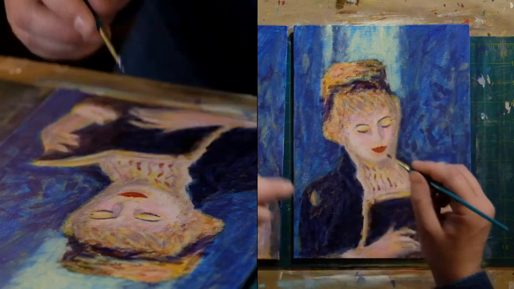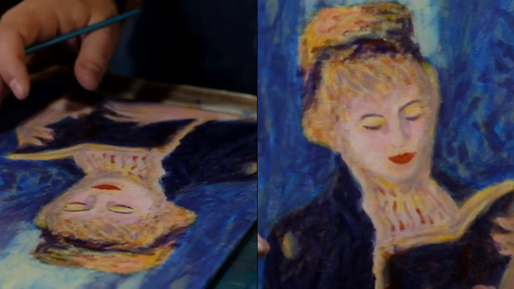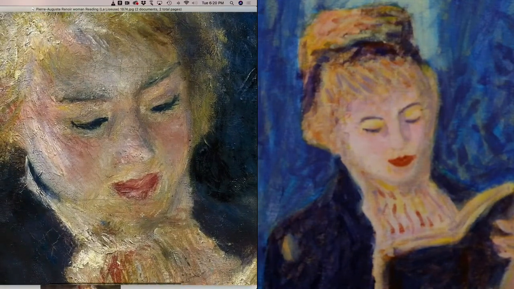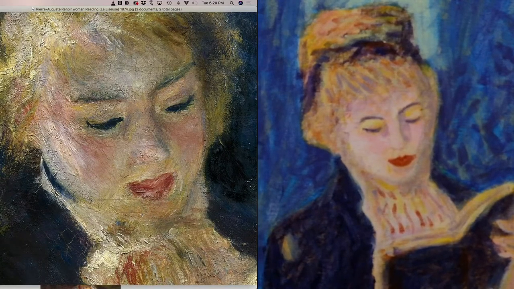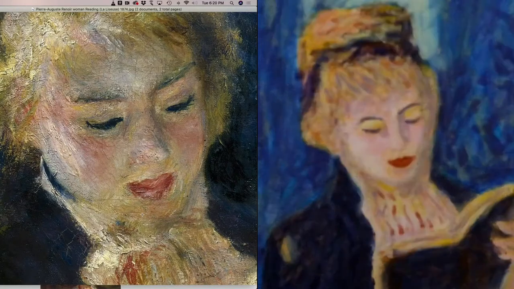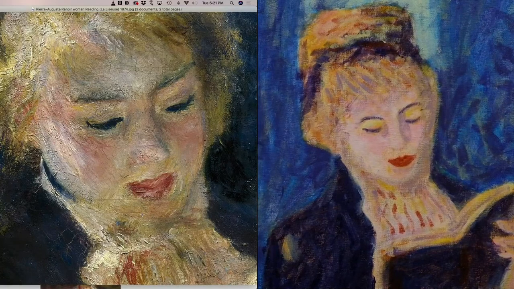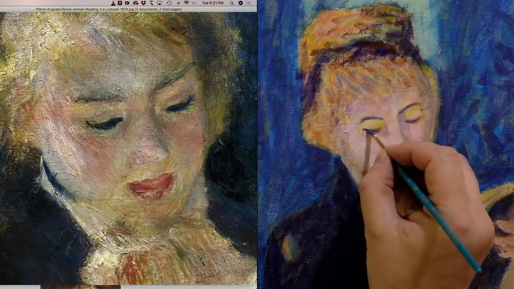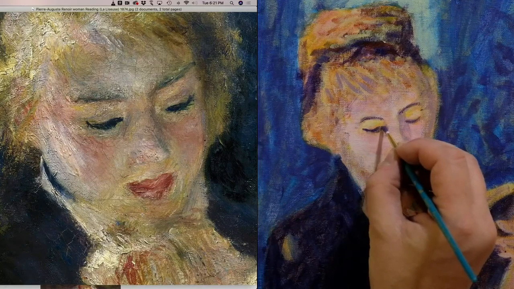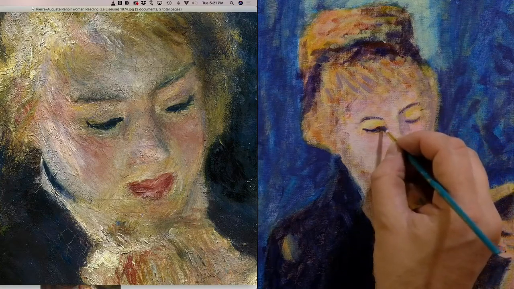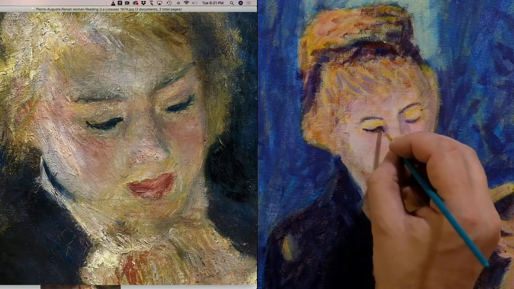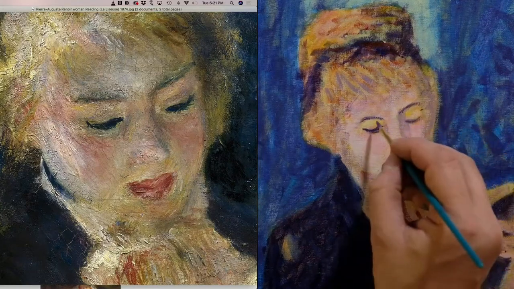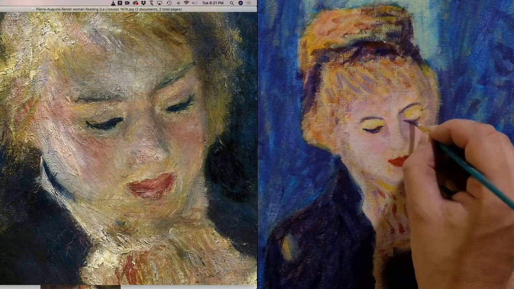So to help get the eye right down here, what we want to do is, and let's zoom into this here. What I want to try to capture is, you can see there's this shape, it comes up. And it's this little bump right here that tells us that that part of the eye is a little bit open and that she's reading, right, and not sleeping.